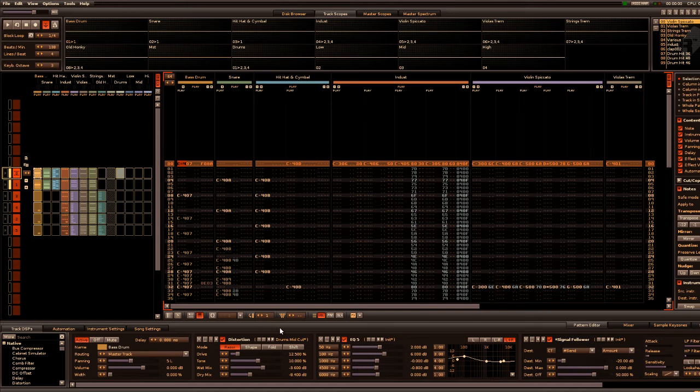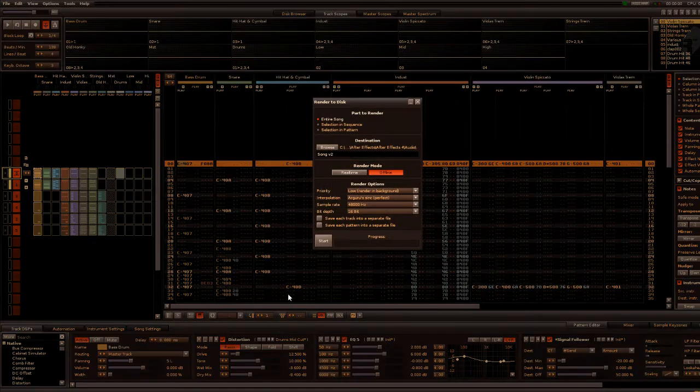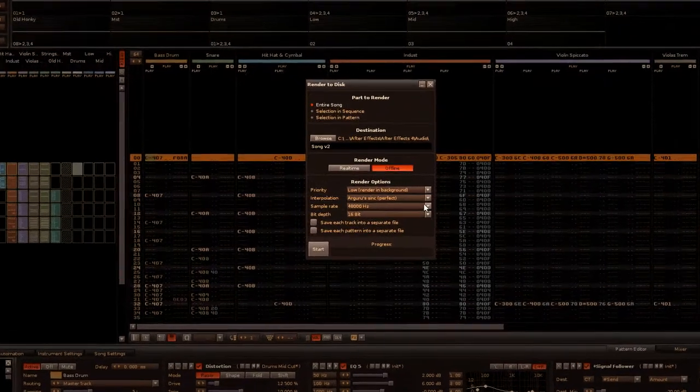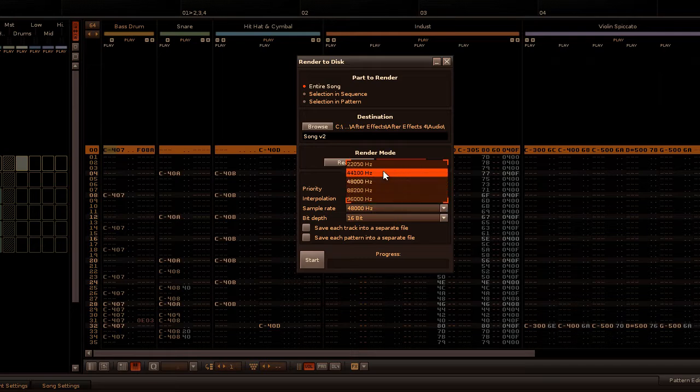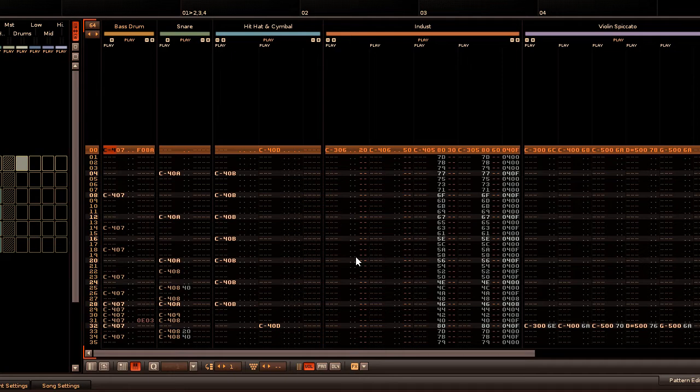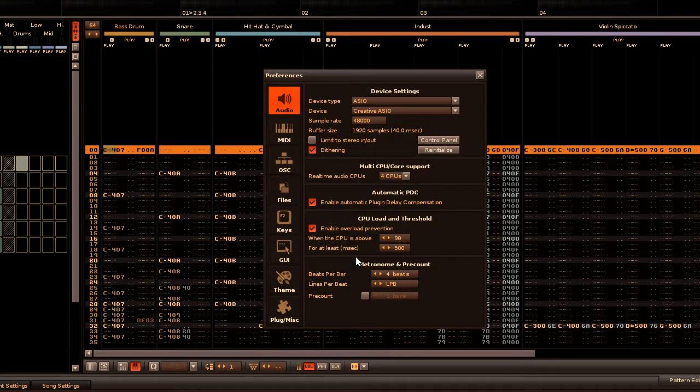This video was just a short explanation of something I briefly touched on in the first video, where I made sure that I converted the rendering of a song in Renoise to 44.1 kHz. Now, if like me you have a dedicated sound card, often these will work at 48 kHz, and Renoise will detect this with the ASIO drivers and automatically try and render a song at 48 kHz.